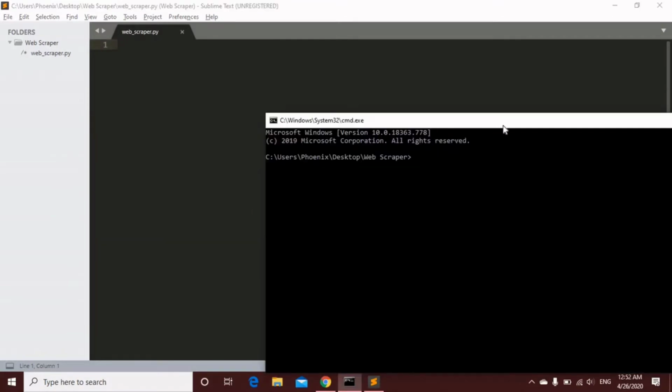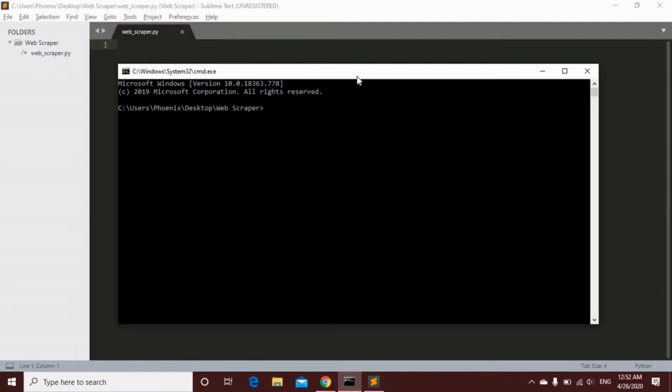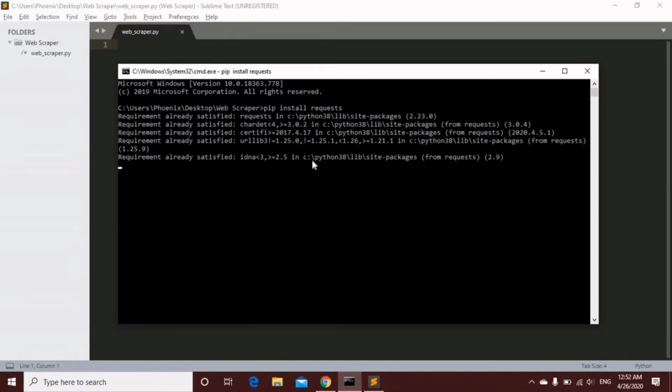Before we begin, we need to import some libraries. Libraries are basically pre-written code in Python that is available for you to use. It's code written by someone else, and it's available for you to use for free. You'll need to install two libraries. To do that, all you have to do is type pip install requests. I already have this installed, so it'll just show requirement satisfied for me. But for you, it might take some time to download it, so go ahead and do that.